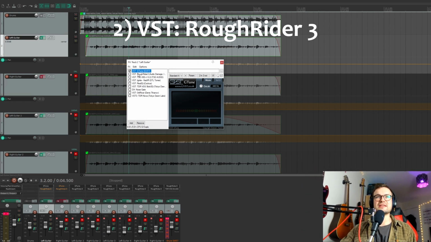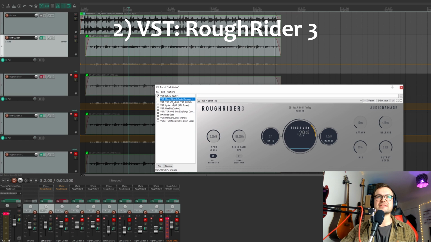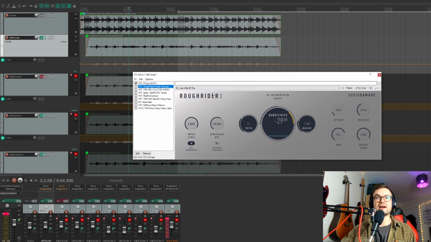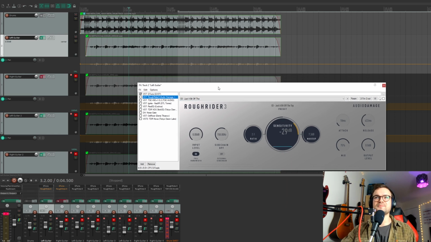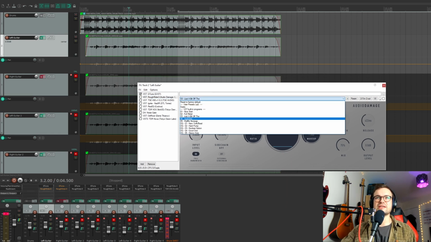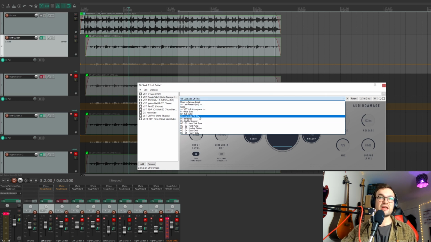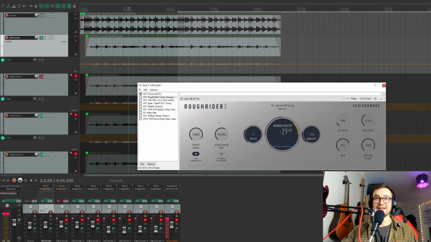The next one underneath this is where it starts to get interesting. This is Rough Rider 3. Now, this is a compressor plugin, so it allows the tone to tighten up a bit, and also it gives you a bit more balance with the volume. So what we have is the presets under this main box at the top. I've just gone straight ahead and selected the third one, which is just a bit off the top, I guess. And that is just a really good starting point for the compression.